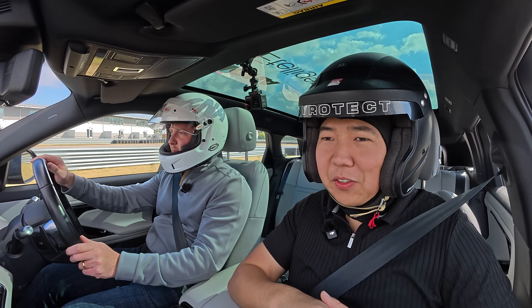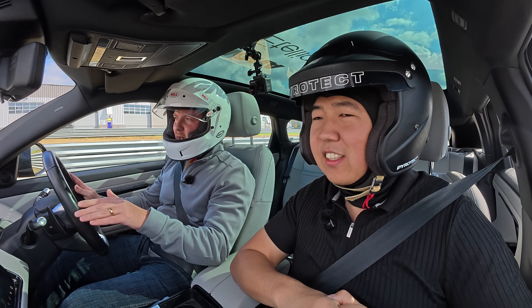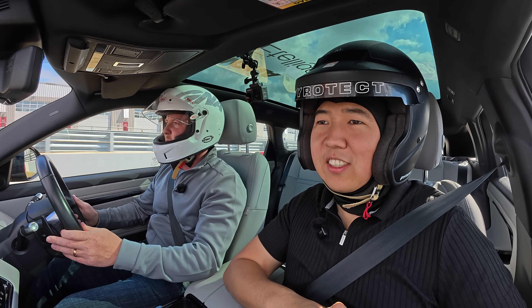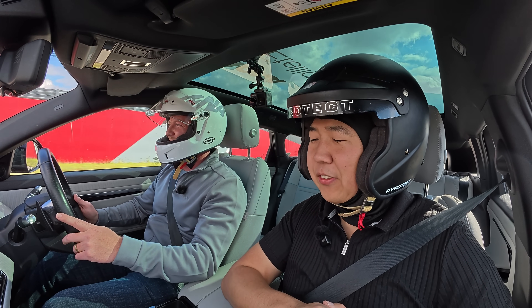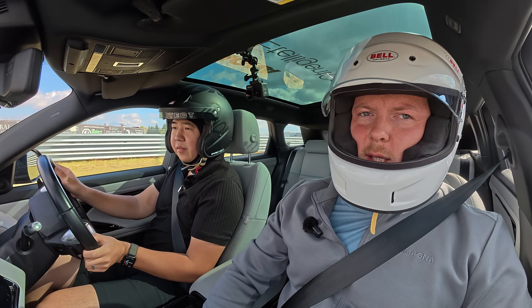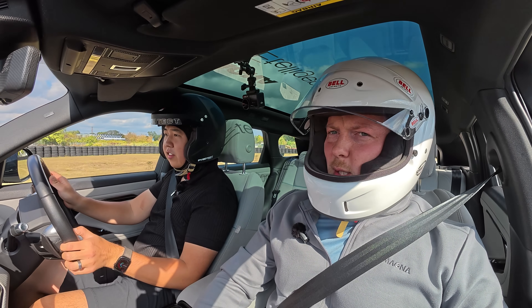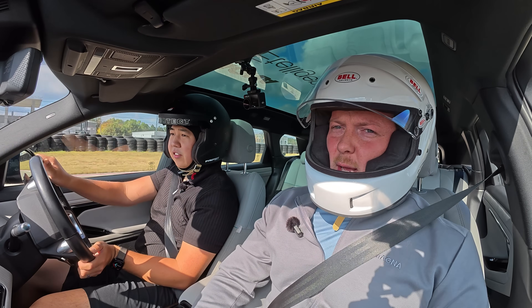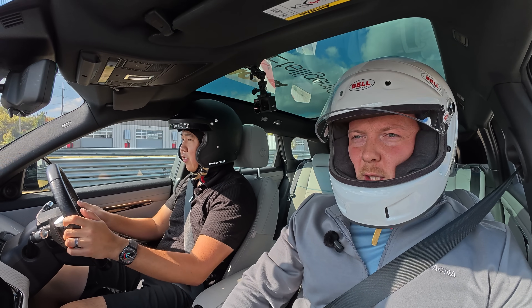During the track drive, there's a little bit of sideways motion — the rear kicks out just enough to get that sporting driving feel, but not so much that you feel out of control. The DCT transmission is shifting in the background the whole time, running through multiple gears seamlessly. You should never really feel a gear shift — just the smooth, consistent, fast shifts that dual-clutch technology is known for.